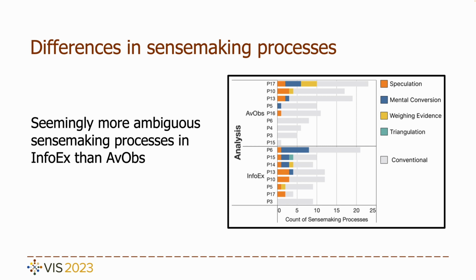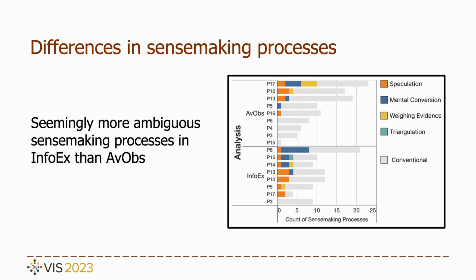We didn't find any meaningful differences in hazard assessments that forecasters produced, meaning they were still able to do their work with either toolset, but we did find some differences in sense making. First, it's important to note that ambiguous sense making made up a large proportion of sense making, highlighting its importance in this work. And when looking at ambiguous sense making processes like speculating about alternative explanations for data, mentally adjusting data values, weighing the strength and relevance of evidence, or triangulating or comparing different perspectives of the same phenomenon, InfoX seems to have a higher propensity to elicit these behaviors.